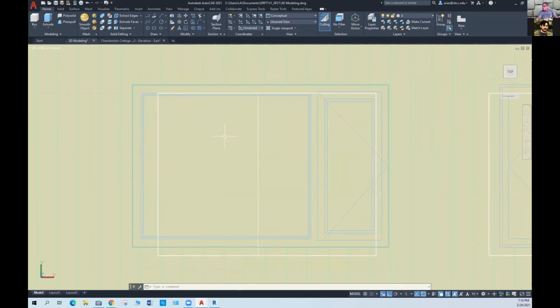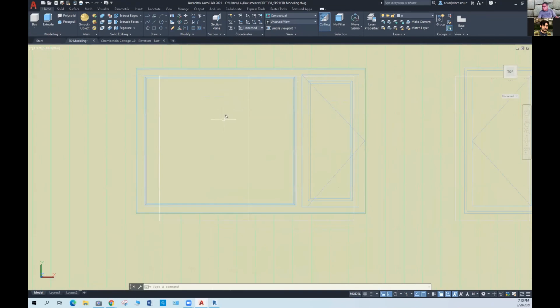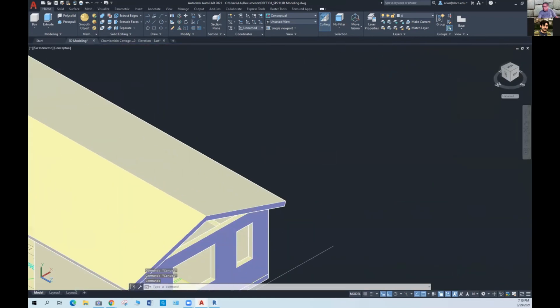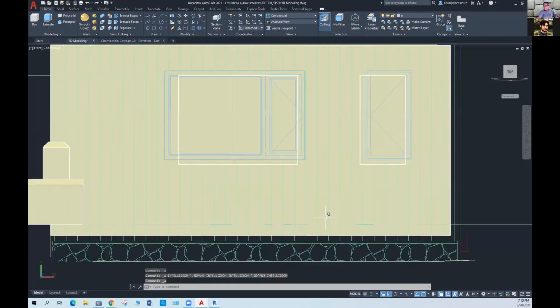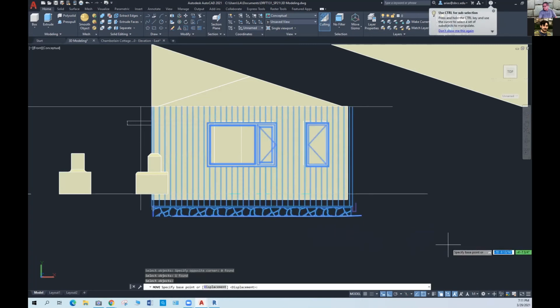And that seems fine for now. And so I'm going to modify this wall actually so that it meets the new elevation. And so that's typically kind of what we can do. I just want to move this up.